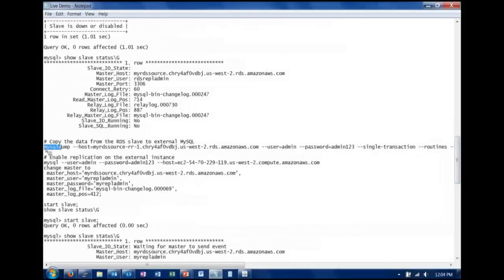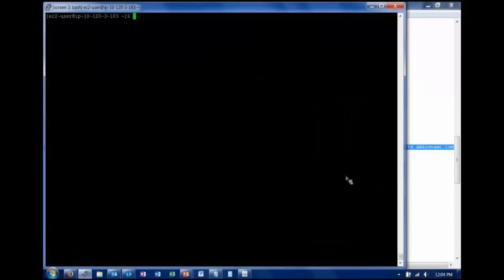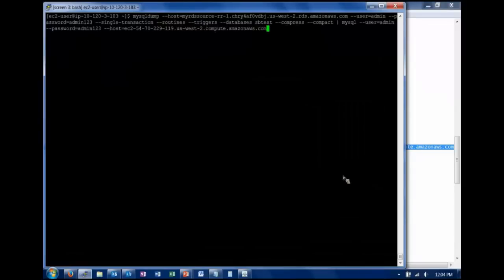And now we're going to run a similar MySQL dump, only in this case, we're going to go in the other direction. I'll just take a quick second here to show you.